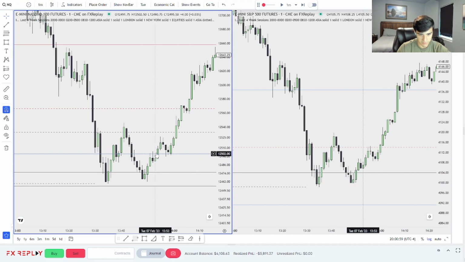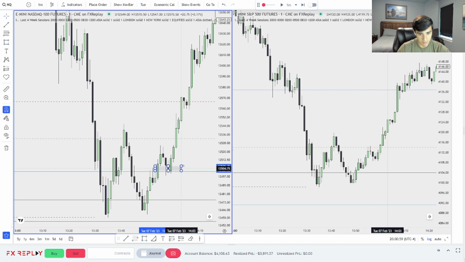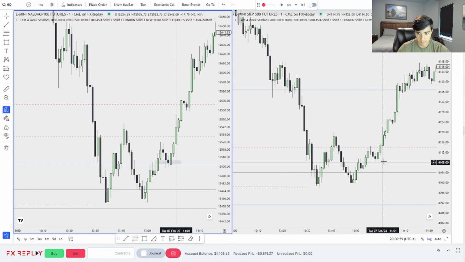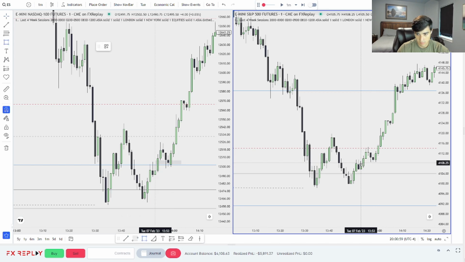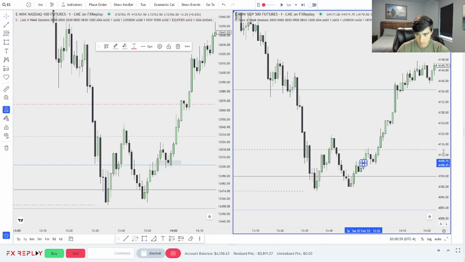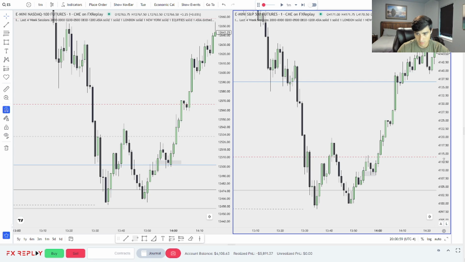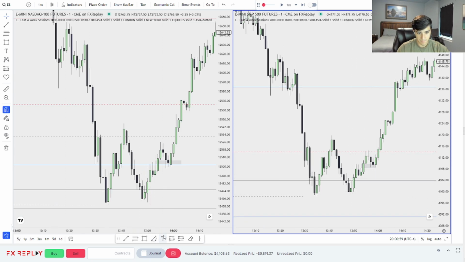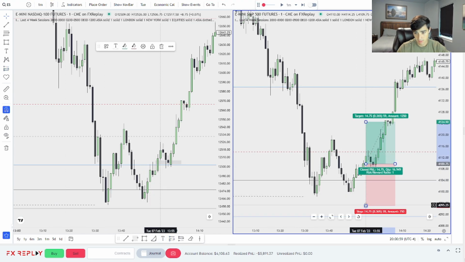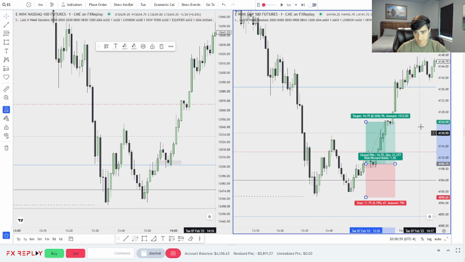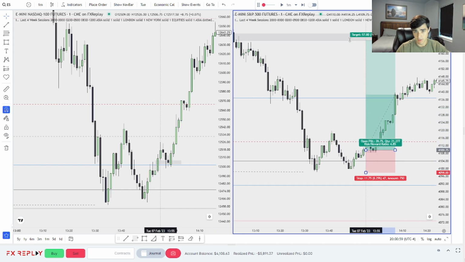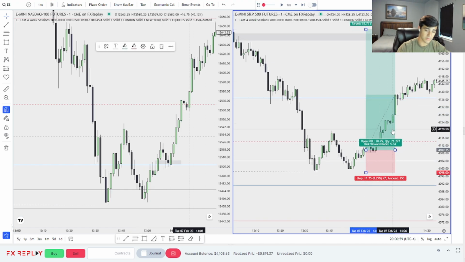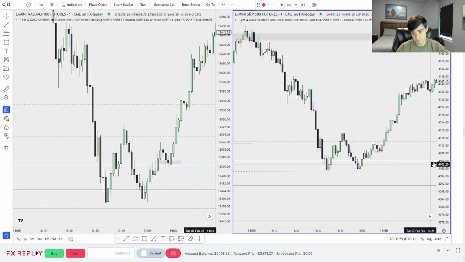There's also a shift in market structure here on the 1 minute time frame. So if I didn't get my entry here, there's another chance here. Let's see if the bodies of the candle respect that. They do, on ES as well. I mean, at this point, you're in near the lows. Stop loss under this low, targeting that high. Maybe under this low, targeting that high. And you got a 5R. So, really solid trade.